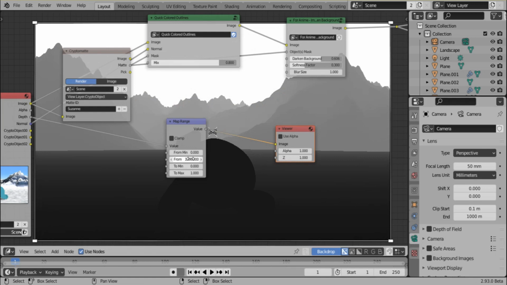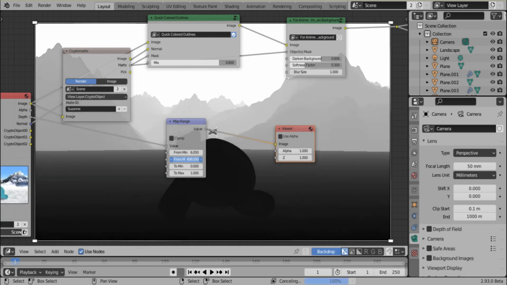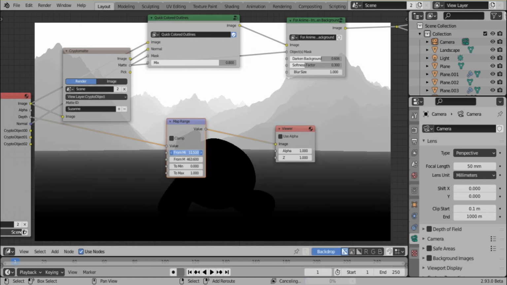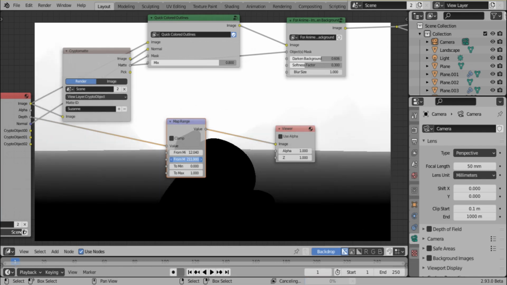And now I'm going to bring this down, and bring this up, and bring this way down because I don't want too much in here. We just want a little bit of that, and I'm going to bring this down a lot as well. We just want some part of it, okay?